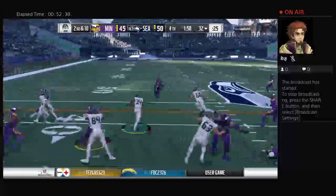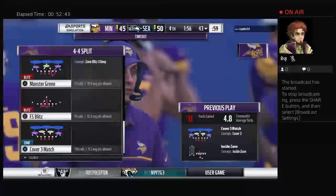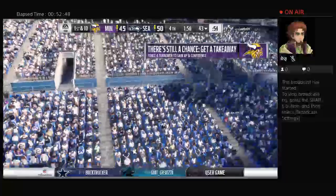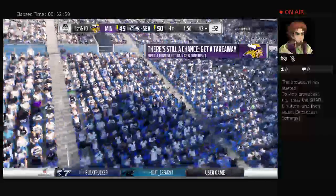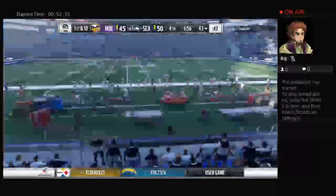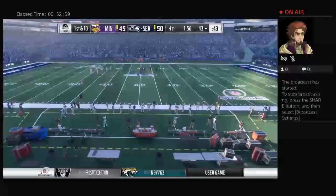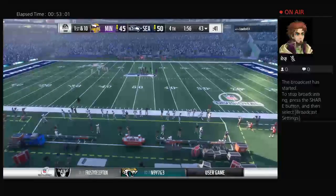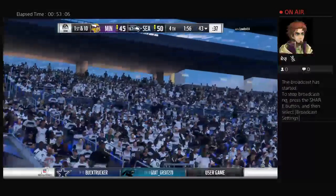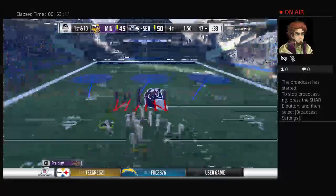They'll run it now out of the gun. And they get him down, but not before he takes it across the 40-yard line. And now right out of the 2-minute break, we'll get a timeout used defensively with 1:56 to go. Offense comes to the line now, 1st and 10.